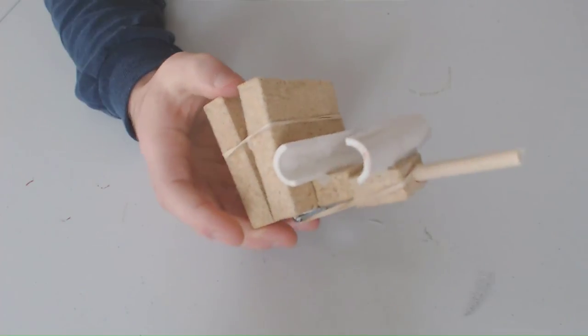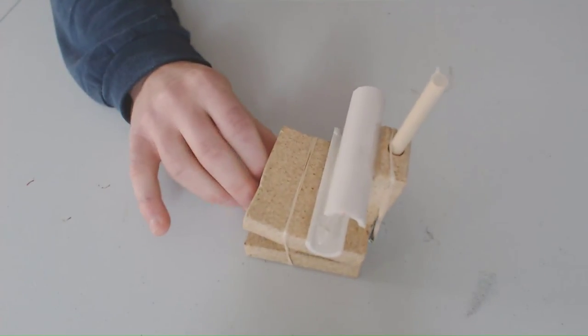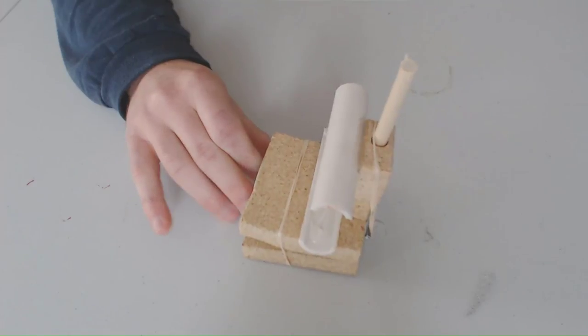Both of the attachments should be used with a rubber band, and this allows you to change the vertical rotation of the camera or the phone. If you just push in this dowel a little bit more, it will lean it forward.